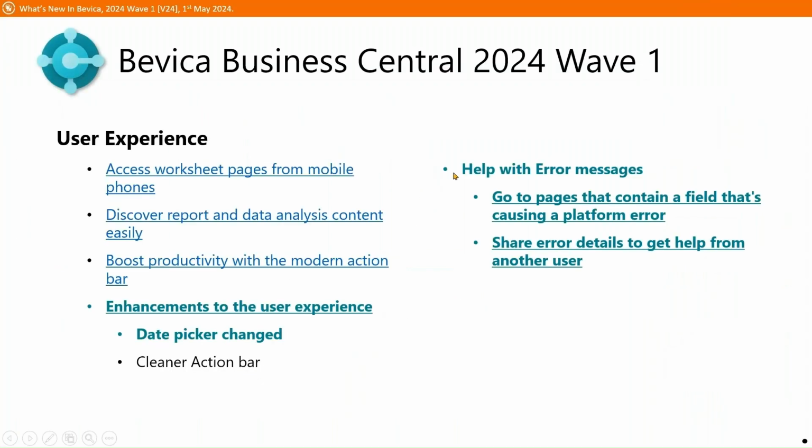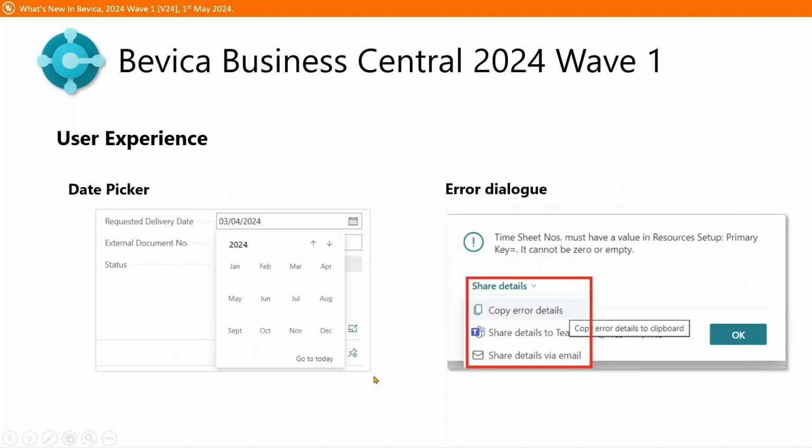Right, where were we? We were looking at error messages and the date picker. So just as an example, the date picker looks a bit like this now, with that classic moving backwards and forwards with months and dates. And on the error messages, whichever type of error you get, be that on a line or a dialogue like this one, you will get some options where you can copy to the clipboard, share it in Teams to someone internally, or automatically put the information in an email. Maybe that's what comes to T-Vision if it's an error message for us, or potentially a colleague if they can help you with that error message.